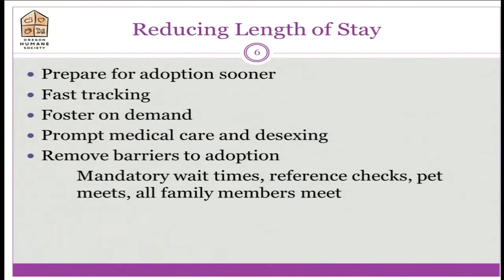I heard yesterday that some agencies have a requirement to hold animals for an eight-day quarantine period coming in. I understand the repercussions of taking animals off the street and making them sit for eight days. For us, the clock ticks the moment an animal comes into our custody. We want to know — can we get them through sooner? They come in, they're vaccinated upon arrival, probably wormed at the same time, collared, ID'd. For most animals we're doing a behavioral assessment the same day, and scheduling for surgery the next day.